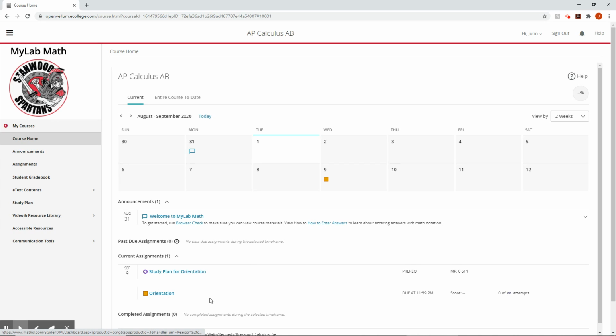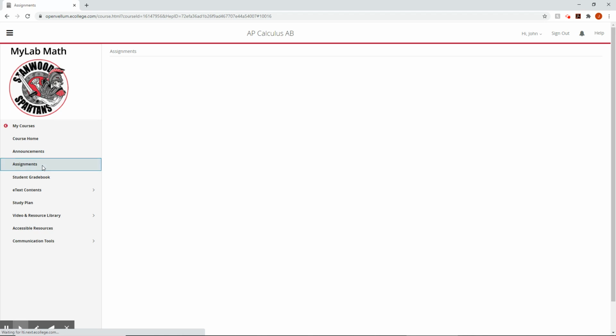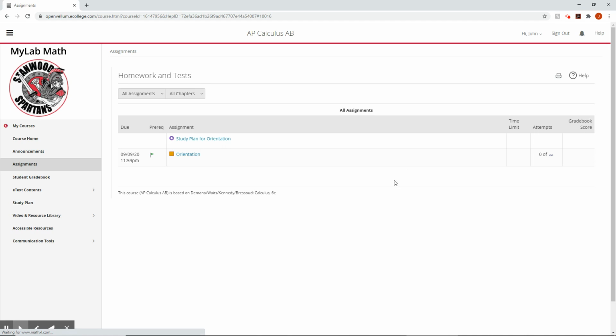And so we have assignments we can actually see right here, so you don't have to look too far through there. The announcements, that just gives you the announcements. If I have announcements, chances are there won't be many in here because that's all going to be handled through Google Classroom. The assignments. So we can go here to click the assignments, just like we could see it on there.